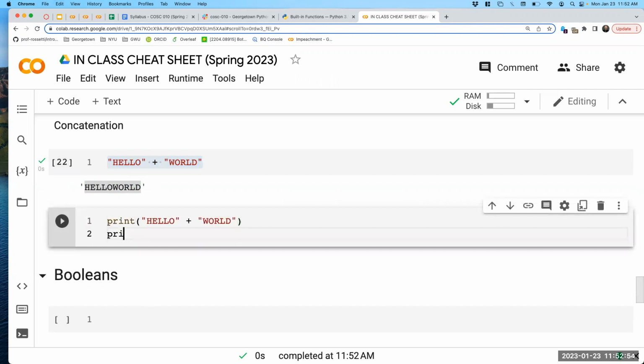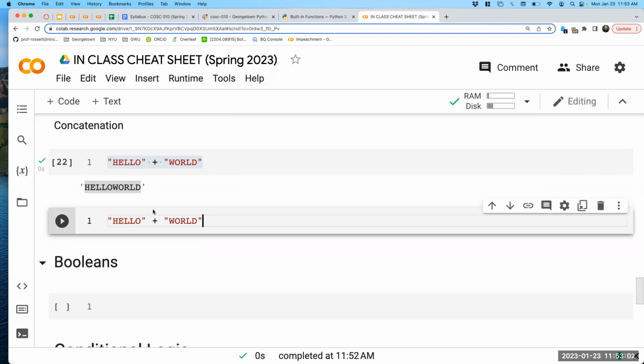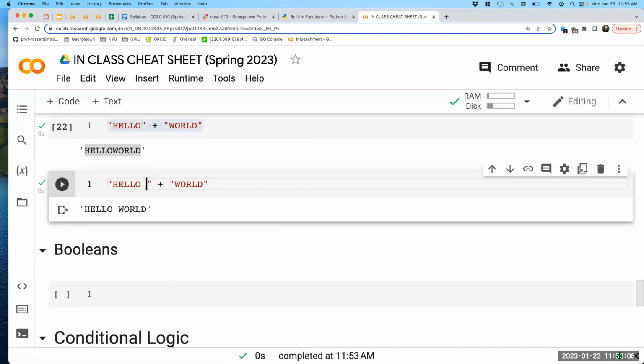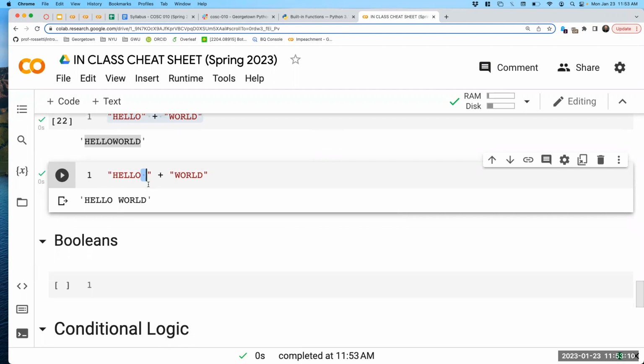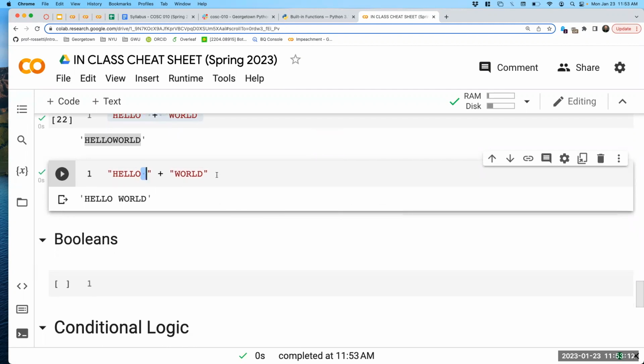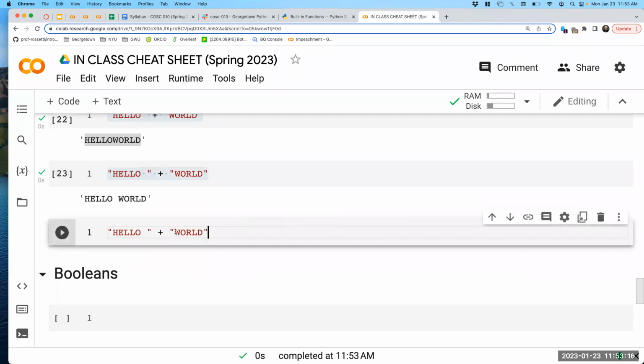If we wanted to introduce space characters in here, you see they don't get introduced by default. So what we might need to do instead would be to add a space character there at the end of our first string. Here we're dealing with literal space characters. Alternatively, we could add it at the beginning of our second word, and that works as well.